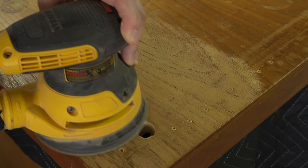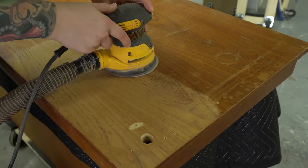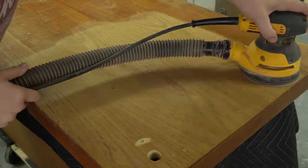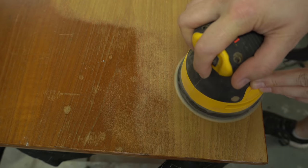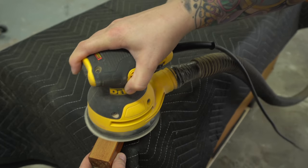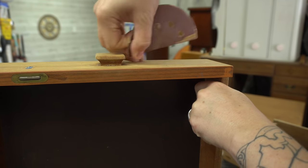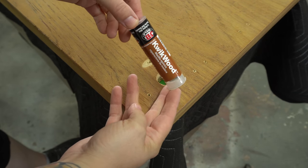In most cases, teak is not sealed with a typical film finish. Normally it's some sort of oil — like a Danish oil — if the finish is actually original, which is really easy to sand. Scraping and stripping wouldn't have been appropriate here because there's nothing to scrape or strip; the oil finish is in the wood itself, so sanding through it is pretty much the only option. I could have hand sanded, but I opted for a power sander for most of it because the top was so bad and had so many scratches that I needed to get down a little further than hand sanding would give me.